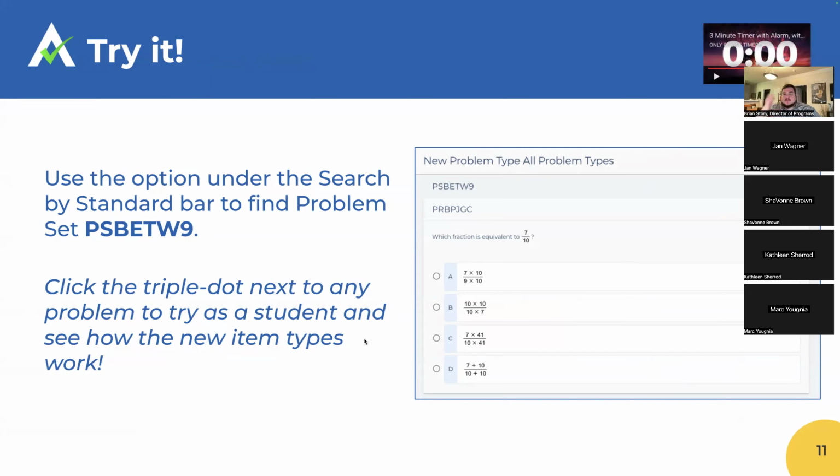Okay, so obviously folks can continue to take a look at those and explore those new problem types that we've incorporated into ASSISTments. And we're going to continue to add more problem types as well, both to increase our number of problems that are auto-scored, but also to increase what students are being asked to do, making that as similar as possible to what students would do outside of ASSISTments on those curriculum-based problems.